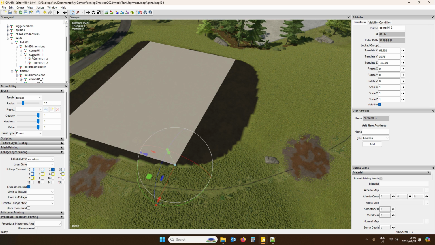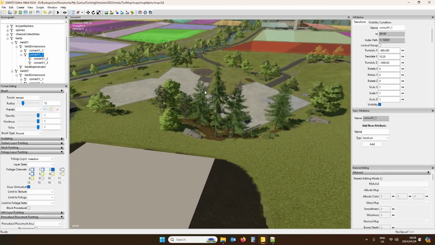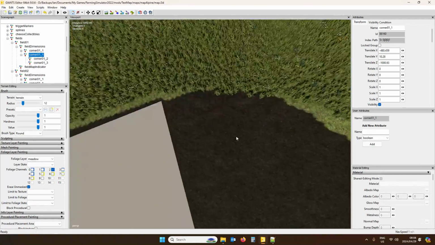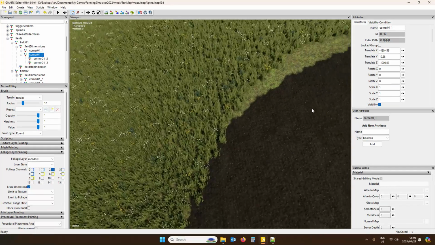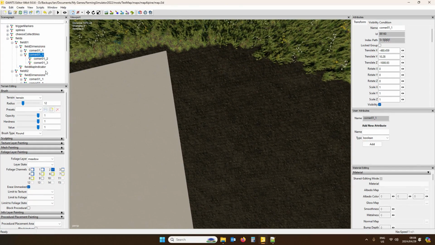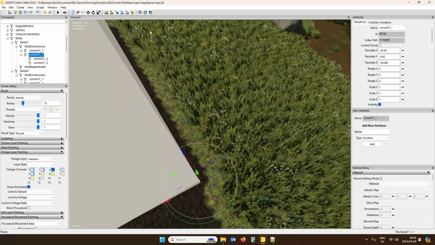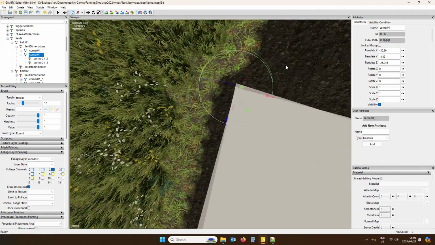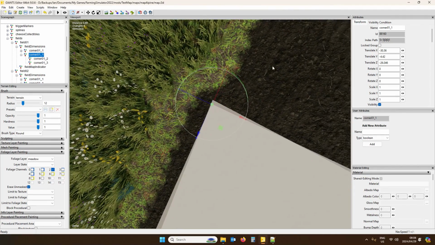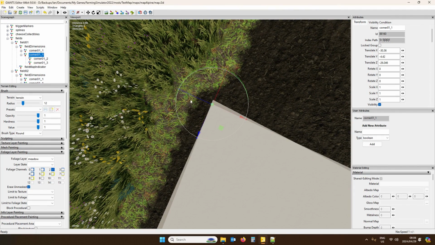Now we're going to go to field dimension 02, the second one, not corners. Sorry, guys, that's field dimension. We're going to do this round bit here. I'm going to take the first one, which is the control one, Control B. Just drop it a little bit over it, a little bit to the back of it. Then I can come in close and make sure I'm roughly on top. That's about it. That looks fairly all right.